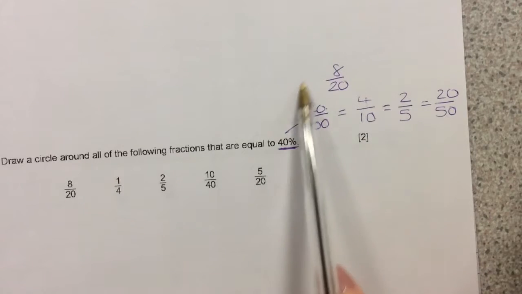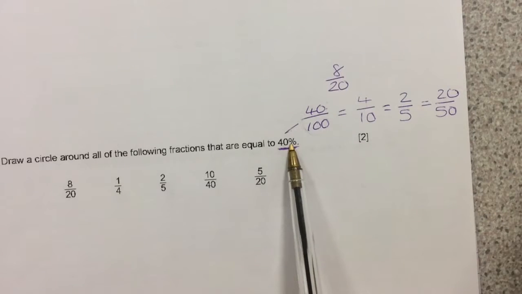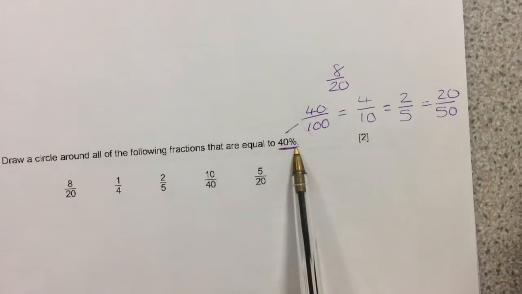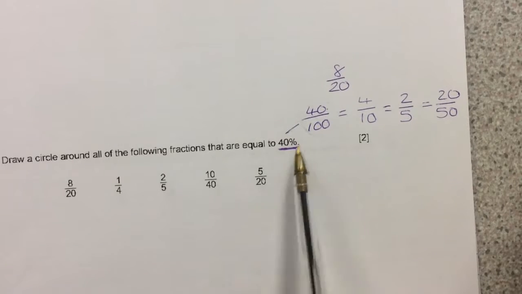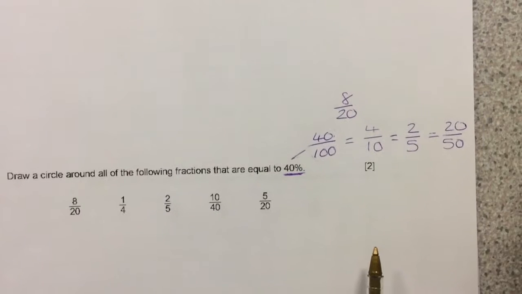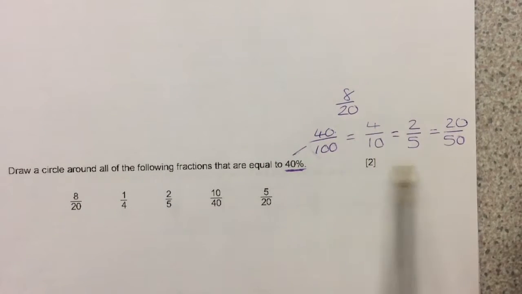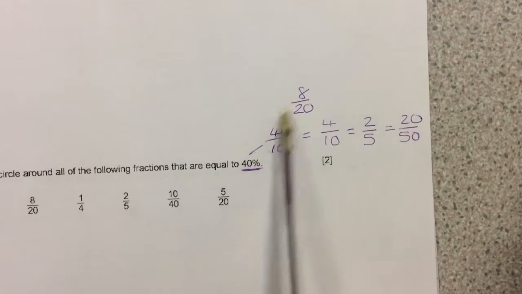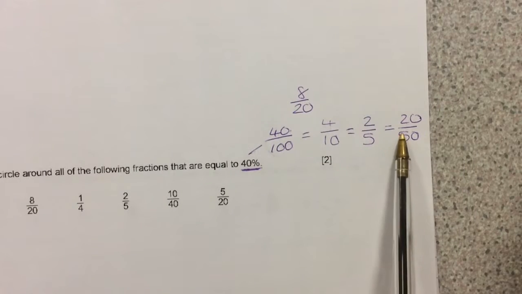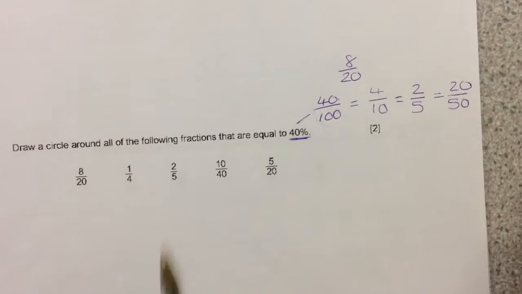Now, all of these fractions here are equivalent to 40%. And remember, 40% means 40 per 100. So let's have a look at the list of fractions then that we've been given. And we're going to try and see whether any of these fractions are here. Now remember, these are not all of the equivalent fractions. These are just a few. And hopefully we'll either be able to manipulate these to fit those or the other way around.